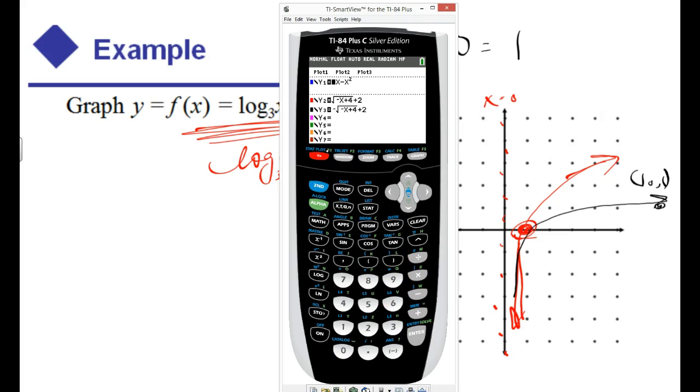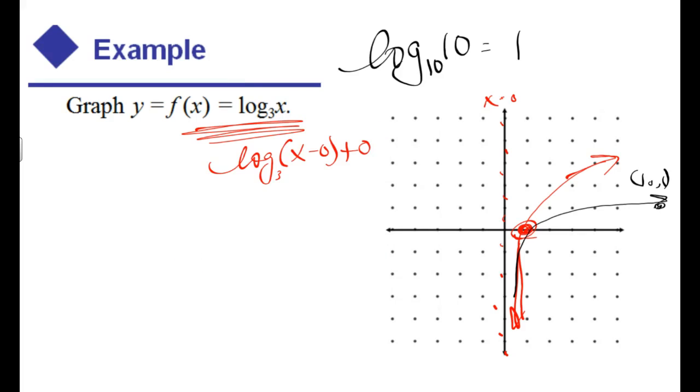You could always just go to your graphing calculators and graph these. It's hard to type in a base of 3, but at least you can see the general form. I haven't shown you how to type in a base 3 yet, but you can see the general form. It doesn't increase a whole lot. Again, on your calculator, it doesn't show you this vertical asymptote and the function getting really close, but it does exist.